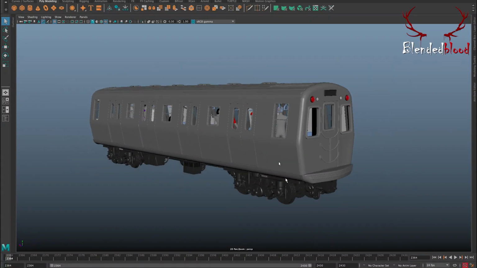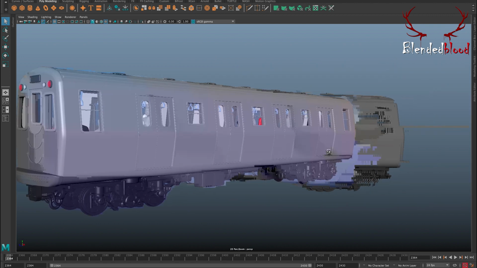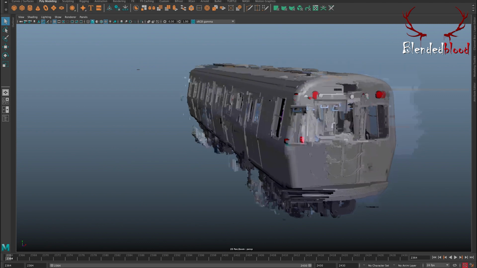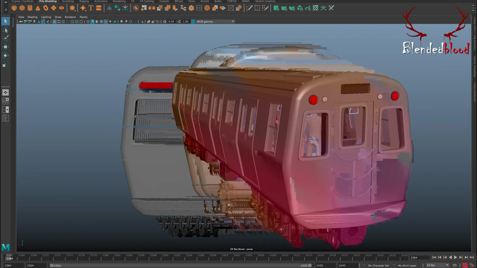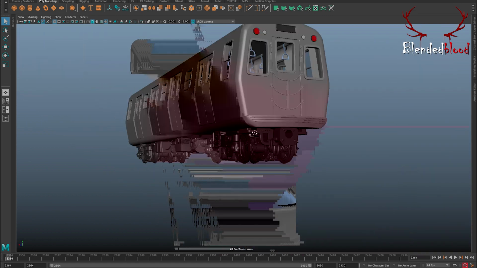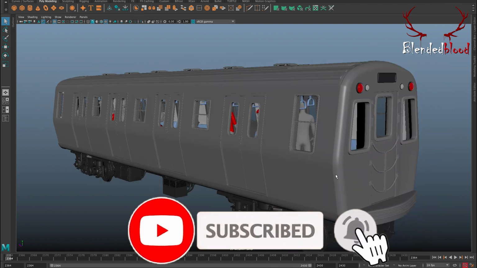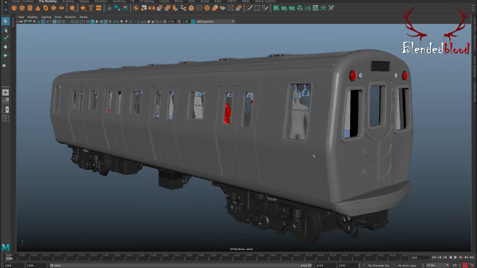Okay, so this is my train model, how I modeled it. I made a separate tutorial on that, and you can see that tutorial in my previous upload. So this was my train, I'm just giving you a quick recap. So this is it for the train, and I will move to the animation, where I will show you the BG and the rest of the animation files.